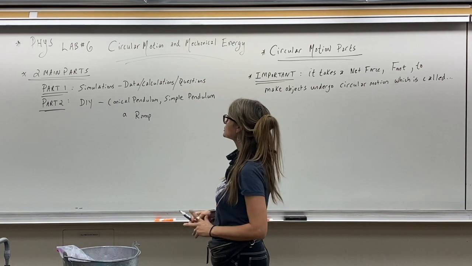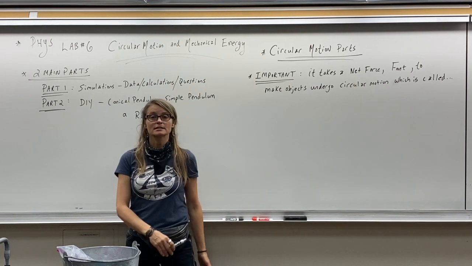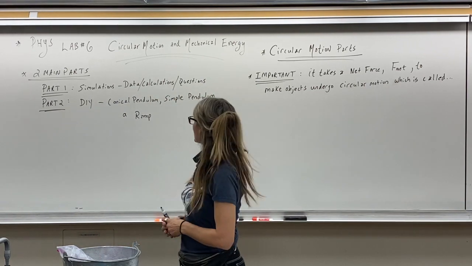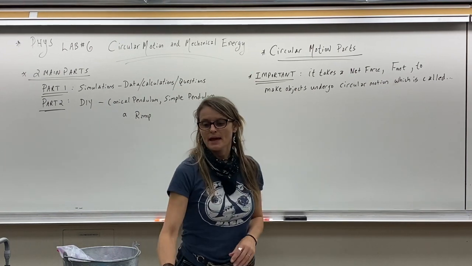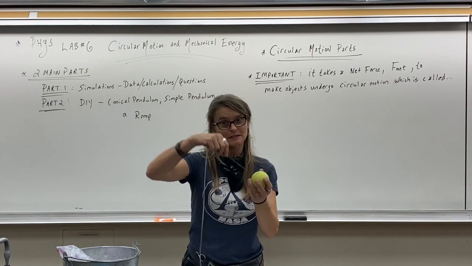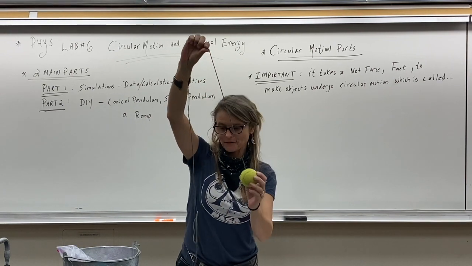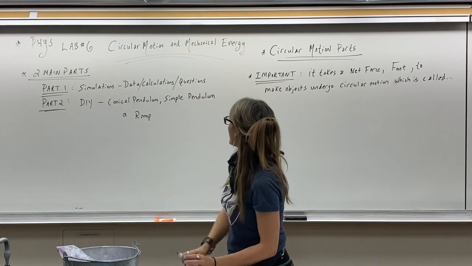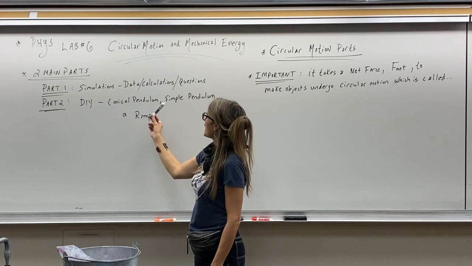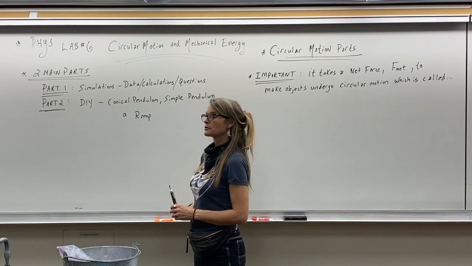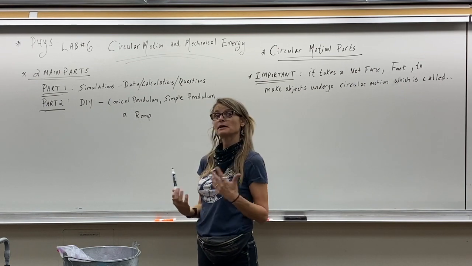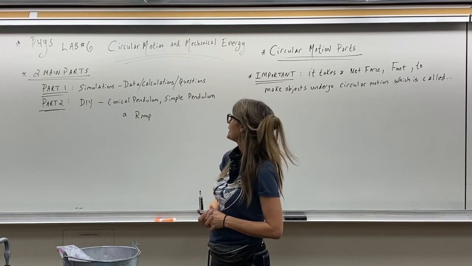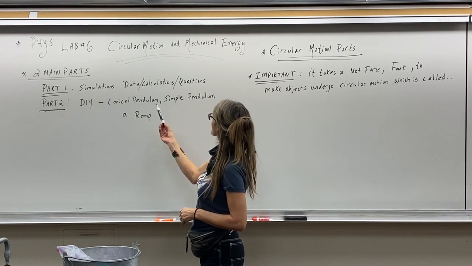And part 2 is do-it-yourself experimentation at home. We'll be looking at circular motion, making a conical pendulum at home. And we'll see what a conical pendulum is. Here's one example. There are many others that I will show you. We'll look at how to time the periods of rotation of a conical pendulum and measure the angle, and see if we can figure out the velocity of this conical pendulum.